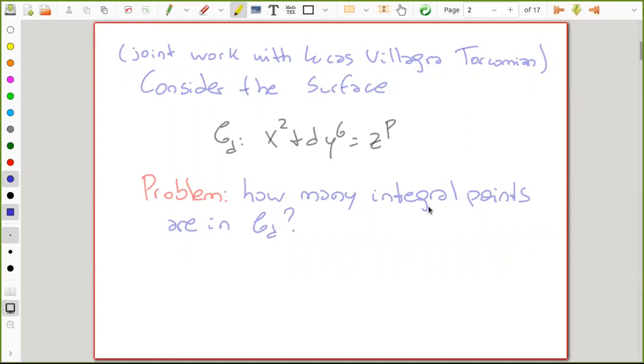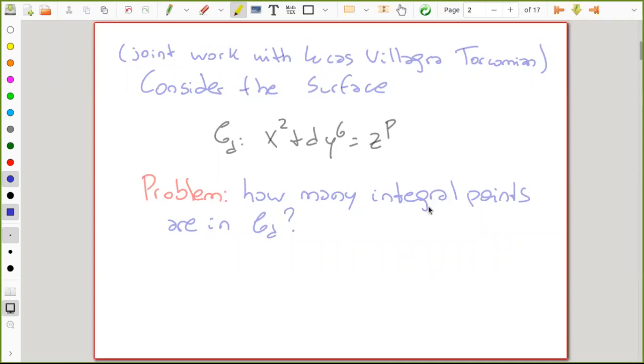So I'm going to give a talk which is more like a panoramic idea of how you use this modular method to solve some equations, but I'm going to focus on this particular case. Suppose you start with a sort of Fermat type equation, but the exponents are a little different. The exponents are like 2, 6, p instead of p, p, p. So in particular, the solutions belong to a surface instead of a projective curve. So sometimes this is a different situation.